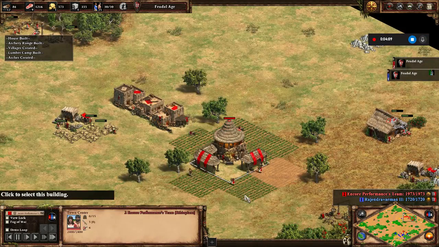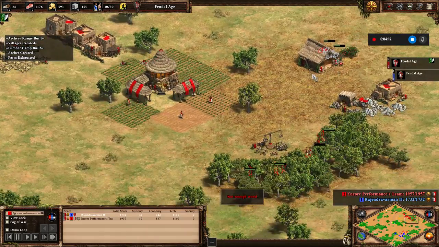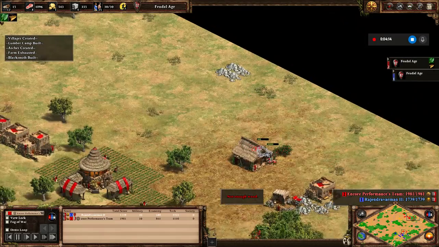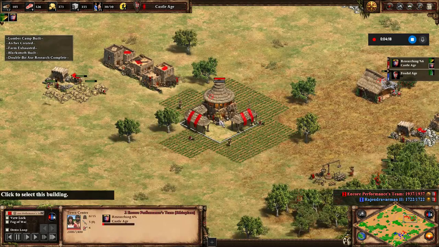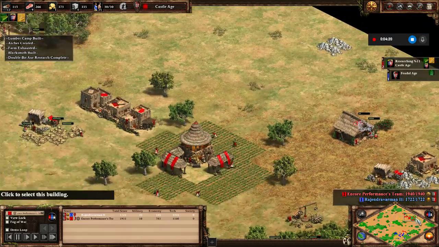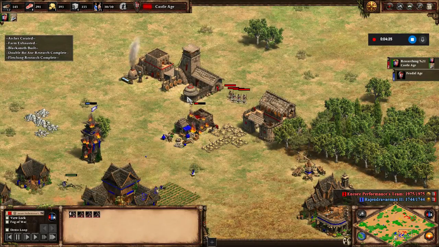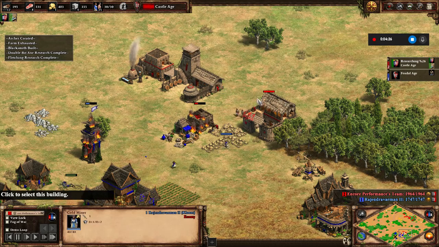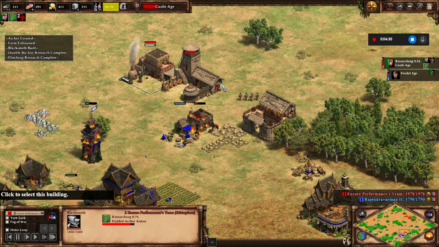Meanwhile, back up here, we have 6 farms, 3 on gold, a lot on wood now, which I suppose is to be expected. Grabbing our researches, and now we're going to go up to Castle Age, because between these two, we have the buildings we need. I'm wanting to try and get some shots off of these villagers, and we are, but I'd prefer if we had fletching.